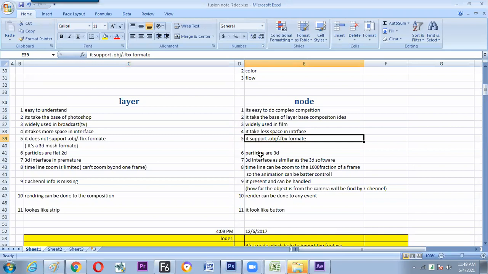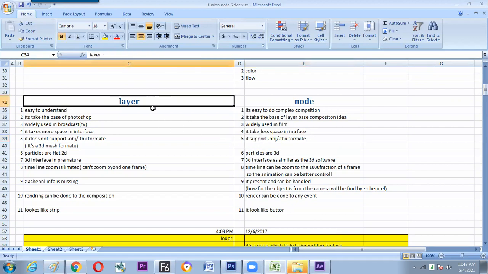So hope you see why to spend 5,000 or 10,000 rupees on this. For every point, you can pay 3,000 rupees extra. Is it okay? Then learning the same thing isn't required. You can find out the particular things for why to learn Fusion. Layer-based After Effects finish means these are all the things not done there. And these are all the things shown on the screen, and it is done through node-based software.